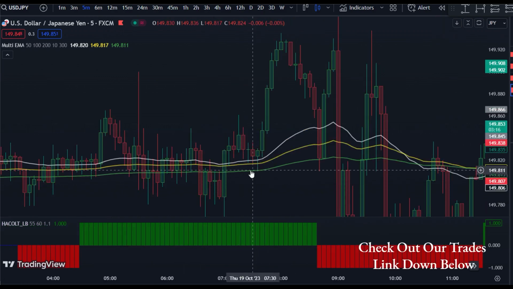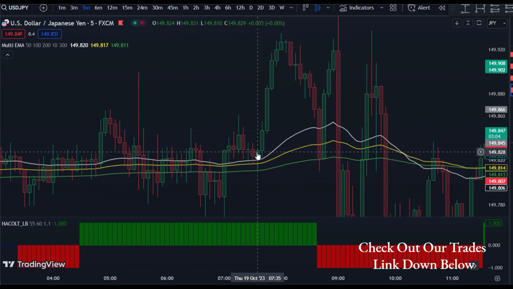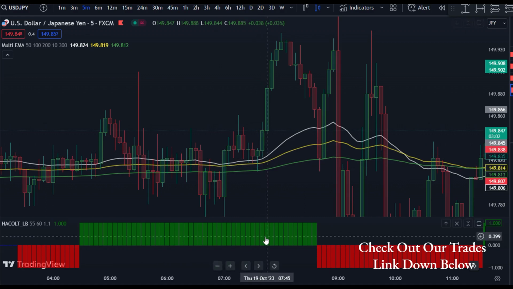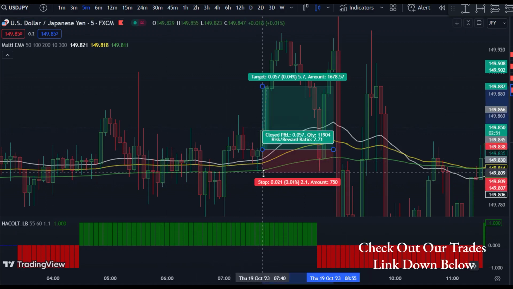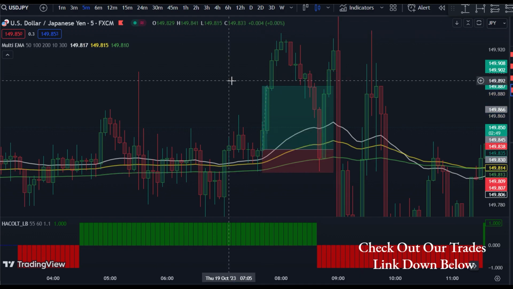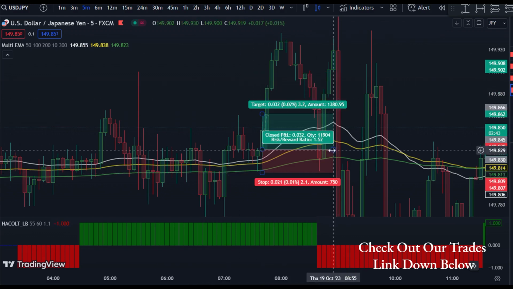All right, you can see a retest of the price action right here. Although this is a very weak candle, so I would not have taken the trade on this one. But we can see right here, we had another candle that did wick down to the bottom EMA, and then it closed above the 50 EMA. And our bottom indicator also is in the green, so we're going to take our next long position. The stop loss is a few points below the most recent swing low position, and with the 1.5 risk-reward ratio, we hit our next profit target.